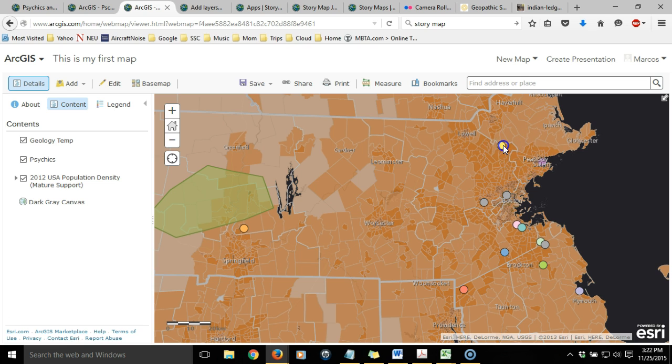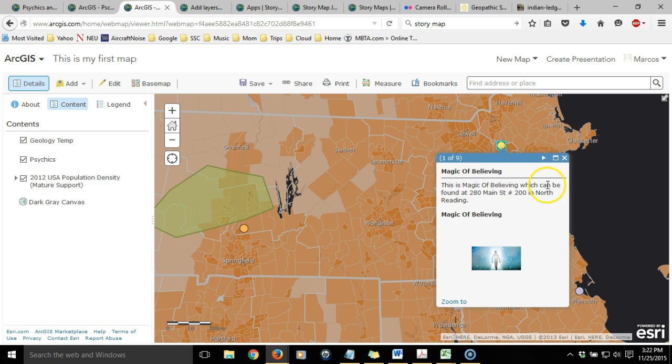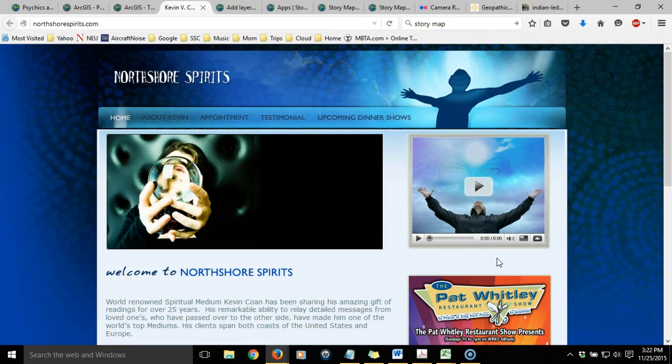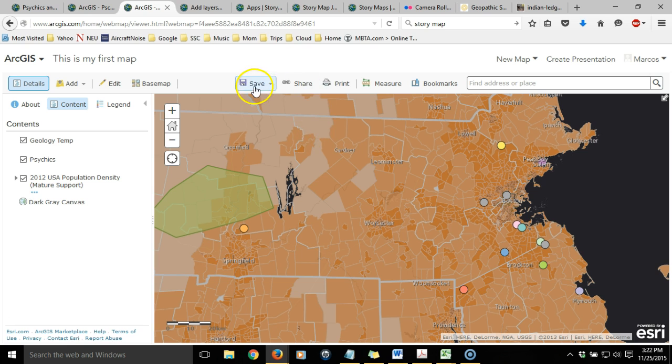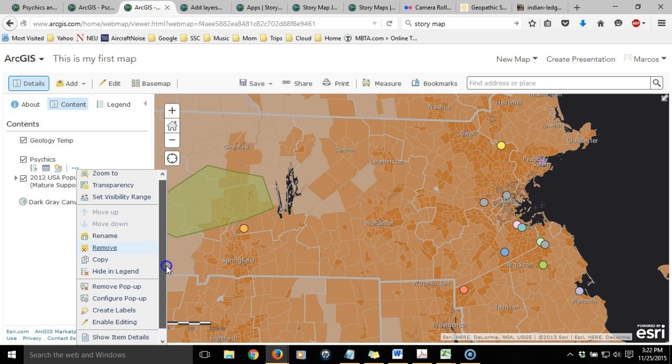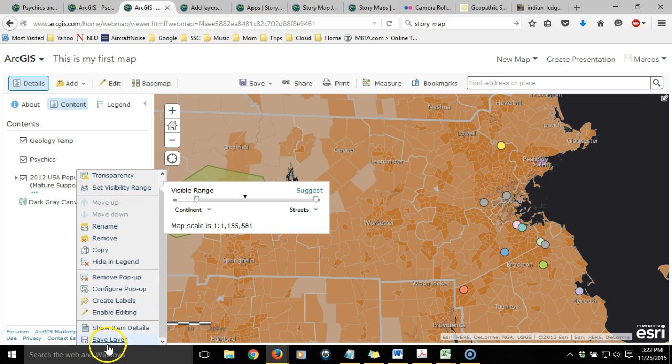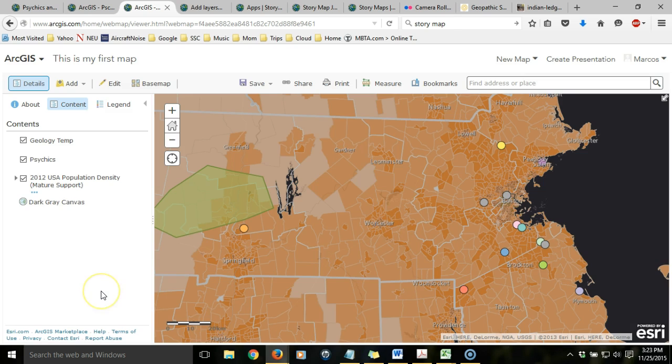And now when I click on an individual feature, I'll see that I have original text that I incorporated, the title ostensibly for the image, and you'll notice that the image shows up and it's also a hyperlink to a particular web page. So now I've configured my pop-ups the way I want them to look. So I want to save the map so that that's retained. Okay. And since I've made changes to the layer, I want to make sure that I save the layer as well so that those changes get retained in the layer. And if I want to, I can bring it into another map. So at this point, I've configured the pop-ups to look the way I want them.